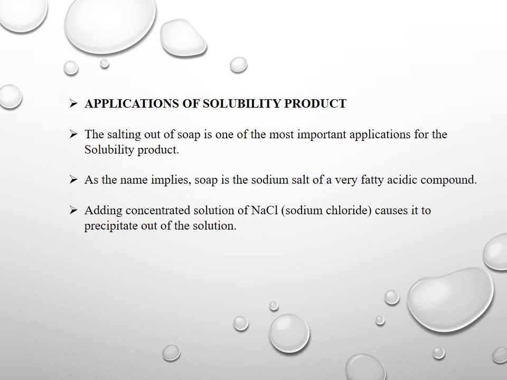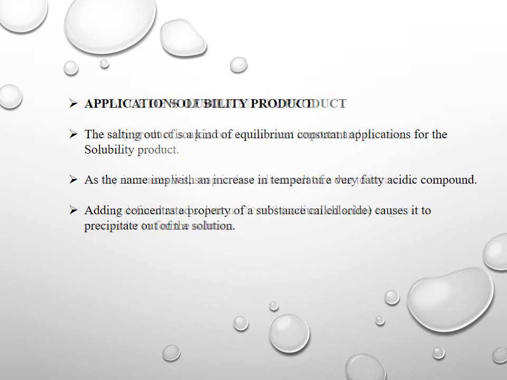Application of solubility product. The salting out of soap is one of the most important applications of the solubility product. As the name implies, soap is the sodium salt of a fatty acid compound. Adding a concentrated solution of sodium chloride causes the soap to precipitate out of the solution.